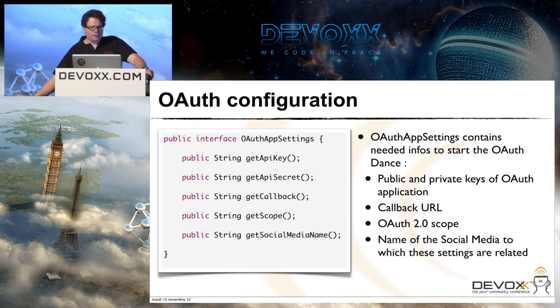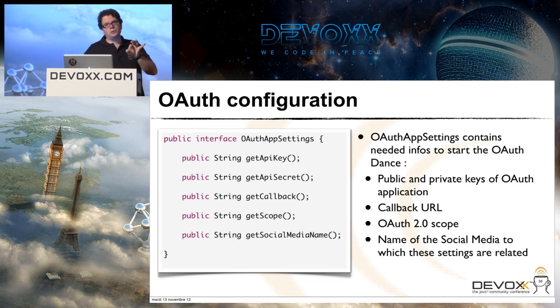So the host app settings will contain all the information to start the famous host dance that we saw before. We will put in this object the private key of the application and the public key also, and the callback URL. In OAuth 2, I didn't talk about that, but you can define some kind of scope to give fine-grained rights to your application.